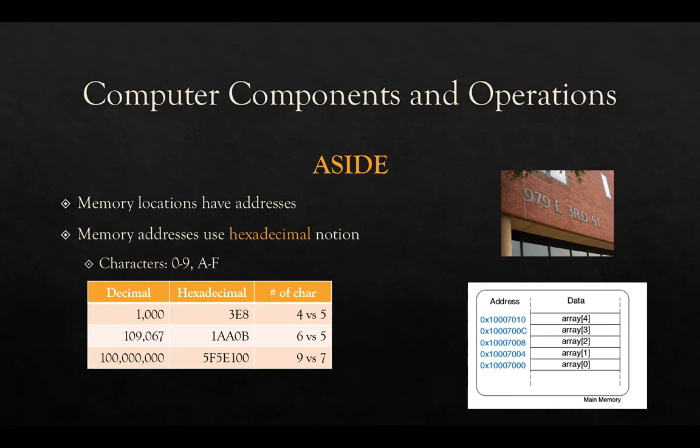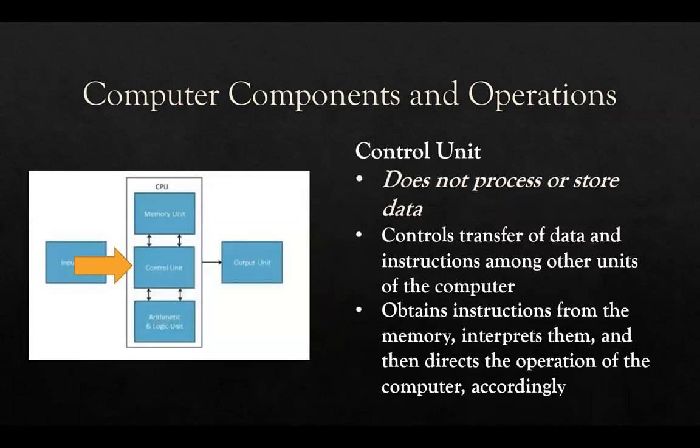The hexadecimal is a numbering system that's used for representing memory addresses because it can represent very large numbers with few digits. We're not going to really go into too much further discussion about this. The textbook does have an appendix explaining the hexadecimal numbering system. And FYI, you're really going to need to learn this and put it into your programming tool set, but just not for this course. So back to the topic at hand.